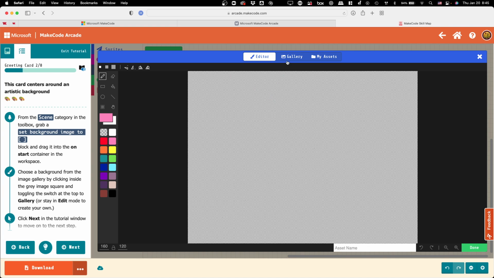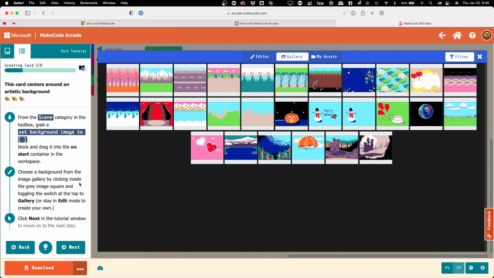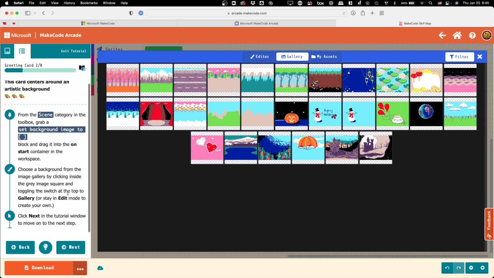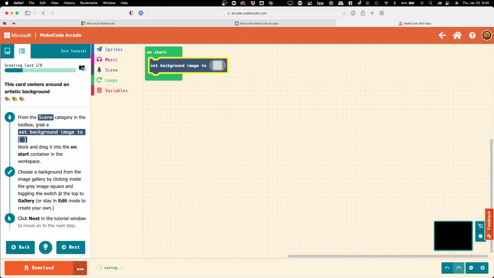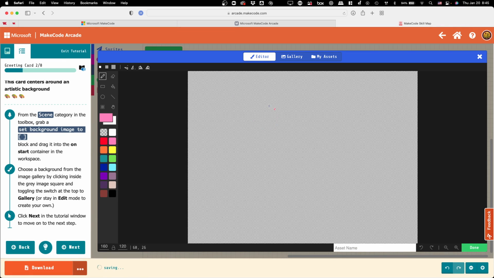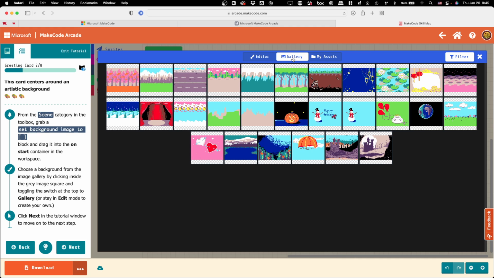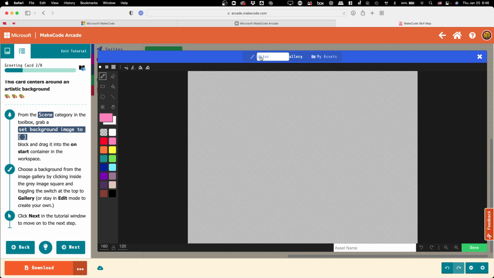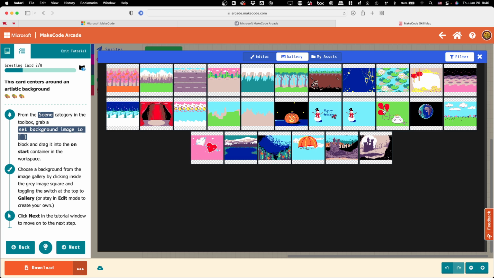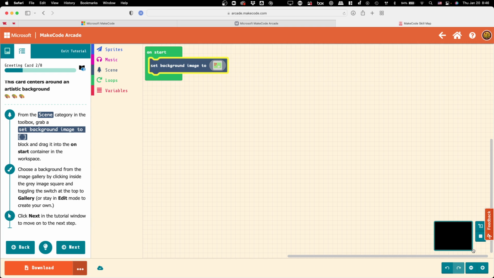Or in the case of the gallery, there's a menu of predefined things that are built in. And with my assets, you can save things that you create for reuse later. But let's just go in and pick the birthday cake, whatever, and hit done.